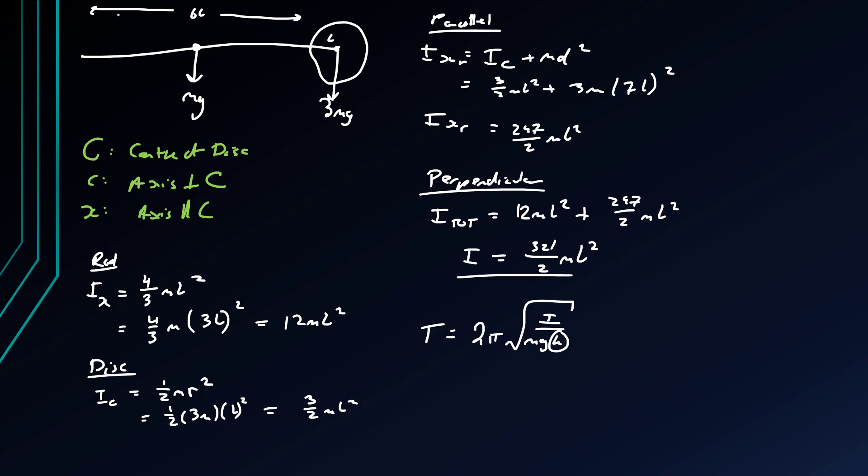So the net PE of this is going to be 4mgh, so the net thing of it is going to be 4mg times wherever the center of gravity is, so 4mgh is the potential energy of the rod which is mg by 3l plus the potential energy of the disk included, and so that's going to be 3mg times 7l.